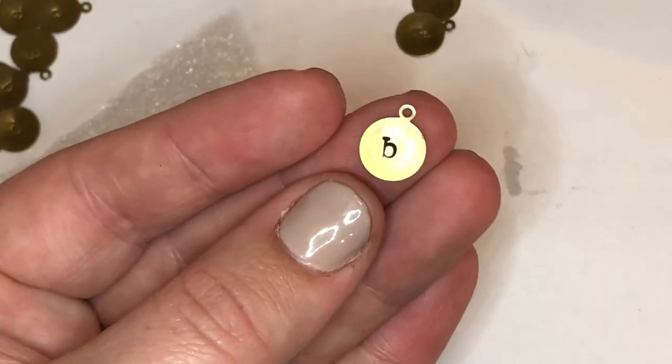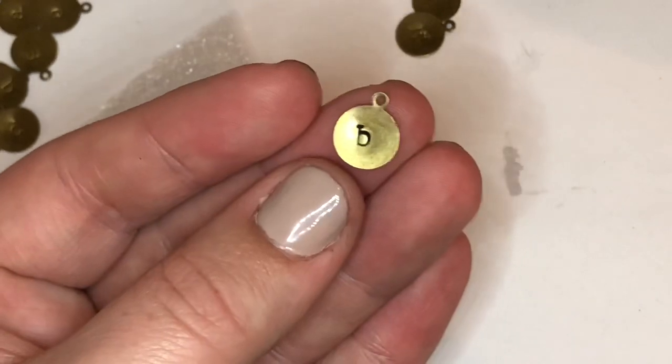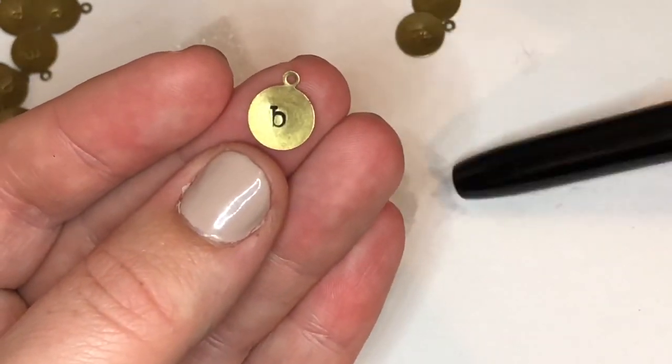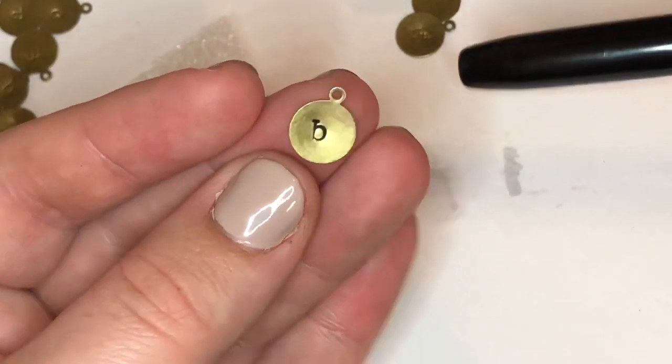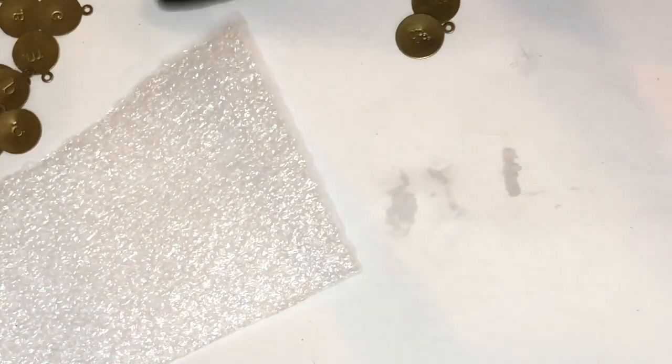But of course, this is easier for the buyer to re-darken their enamel if they wanted to. You can also use a variety of colors, but again, since this is kind of like a bronzy gold, I'm just gonna utilize black. And I'll speed things up and show you how I'm gonna do it on the ones that I'm actually gonna utilize.